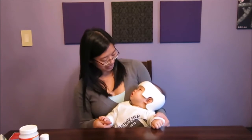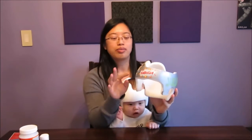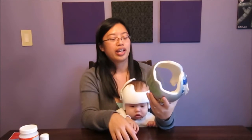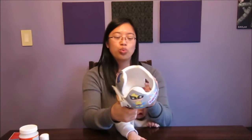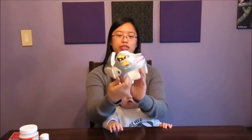This is actually Julian's second band, so this is his first one. We painted it silver and we had like a superhero theme to it. He wore this for about 11 weeks and I never touched up the paint or touched up the Mod Podge at all, and I think it's in pretty good condition. We have a couple of flaws right here in the back, but that's just pretty much where he lays his head so they just get a lot of wear and tear. But I think it came out pretty good for my first time painting.